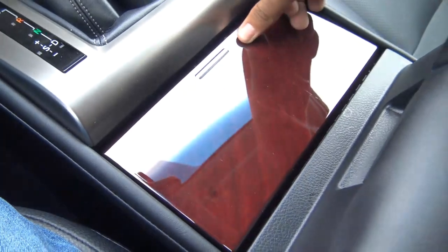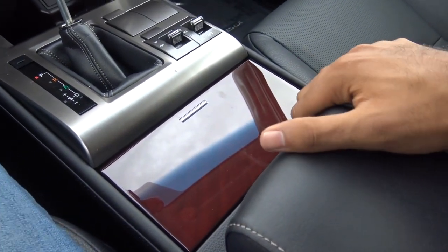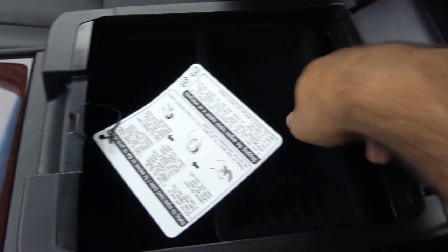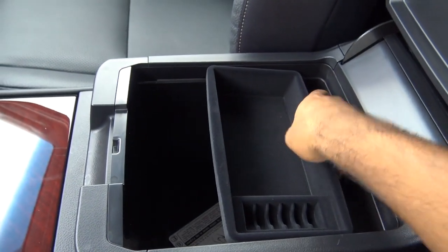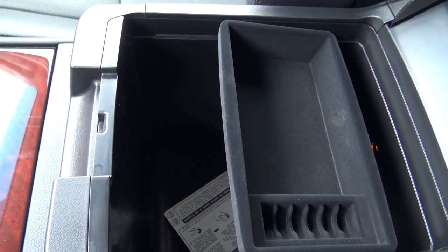Dual cup holders. And right here is where you'll find your center console. And you have your removable tray. Pretty deep center console. Plenty of console space inside of there, and the lid is of course soft touch.